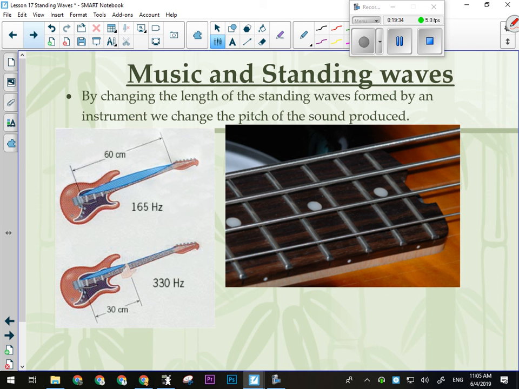Now, this is on an electric guitar. On an acoustic guitar, when that string is vibrating, there's that hole right there. There's air inside of the resonance cavity of the guitar. That air begins to vibrate because the string above it is vibrating. So those longitudinal waves travel inside the guitar, they bounce around inside the guitar and form a resonance pattern. That's what produces the louder, amplified sound. If you cover up that hole and then pluck one of the strings, the sound produced is way quieter. Same frequency, but way quieter because it hasn't been allowed to achieve a standing wave pattern inside the body of the guitar.